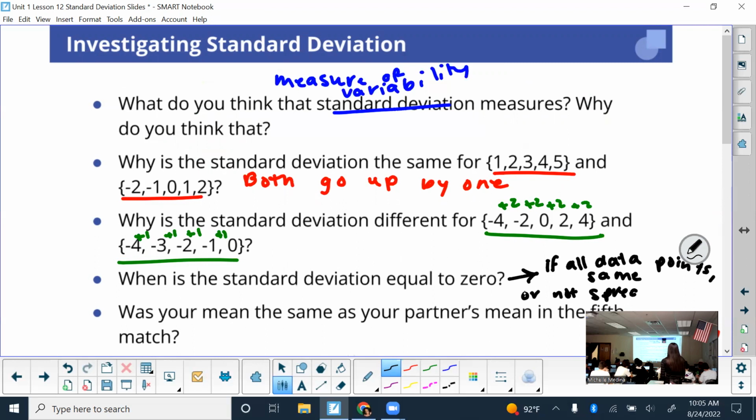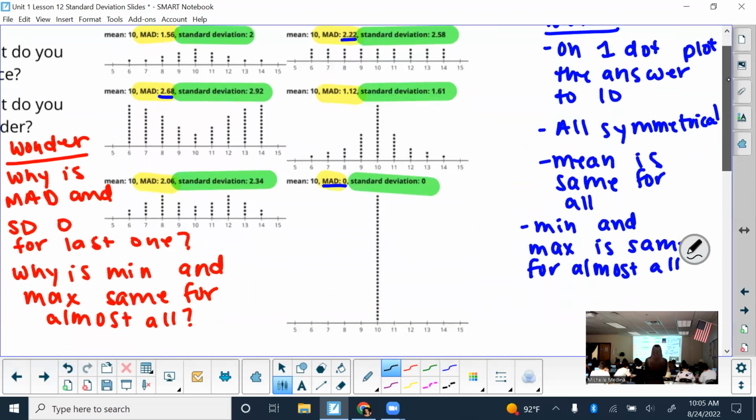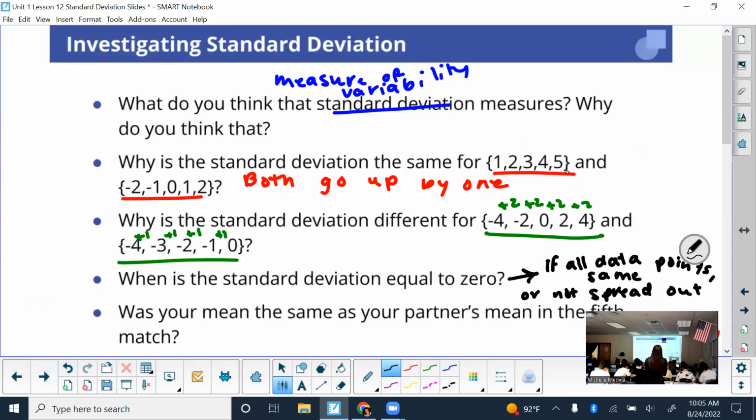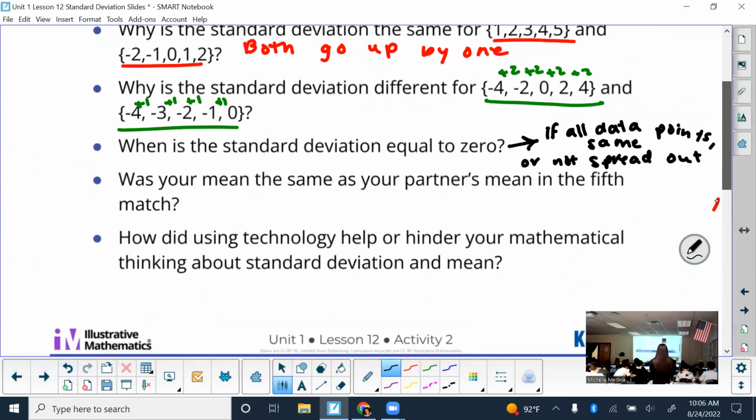Have we seen an example of that? Yes, in our warm-up. So if I go back to that, which one would have a standard deviation of 0? This one, the one where all of the data values were on the 10. So that's the only time it would be 0. Otherwise, the standard deviation might be small, but there's usually one. We didn't actually do that part, so let's get that part.